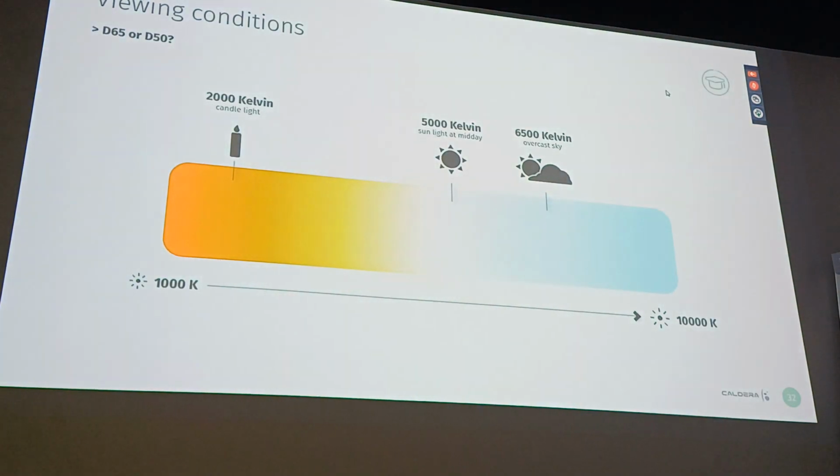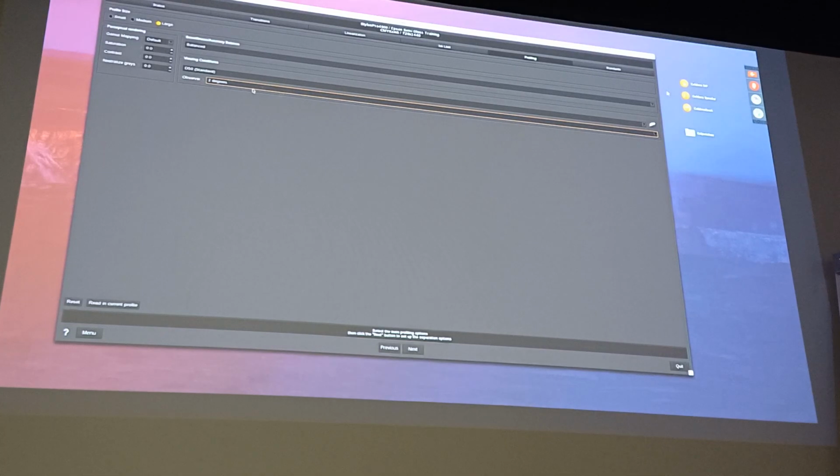Here, for example, we can see that there is a huge difference between the different types of light. If I'm using D50, which is 5000 Kelvin, this is the kind of light which is daylight at midday. The D65 is actually an overcast sky, so you will have light which is a little bit more bluish, I would say. So depending on where you're going to display the final print, you can choose how to adapt the color, but usually we use D50 and 2 degrees.